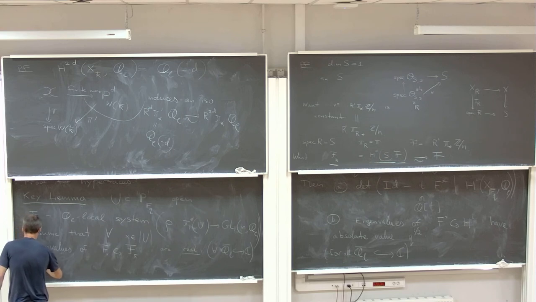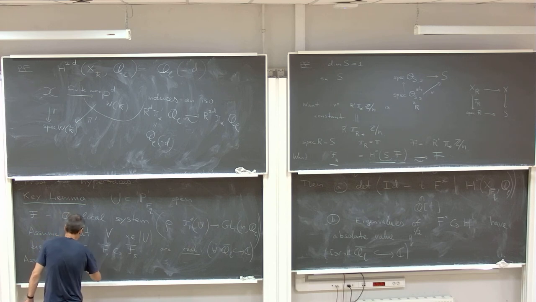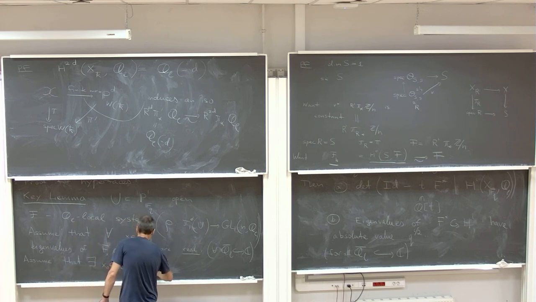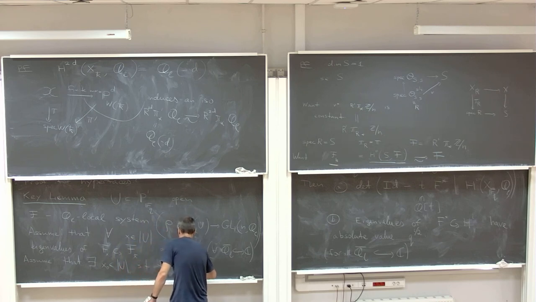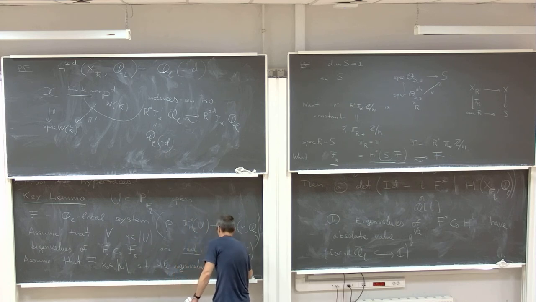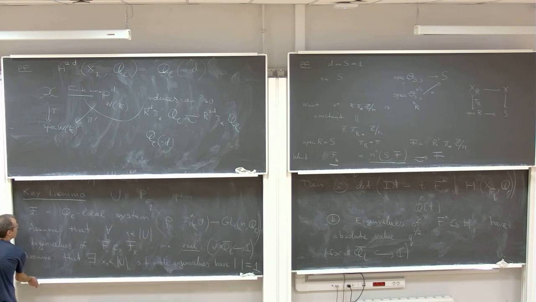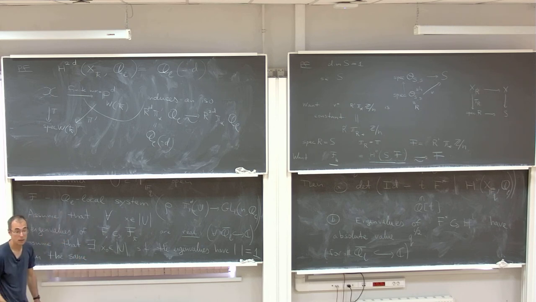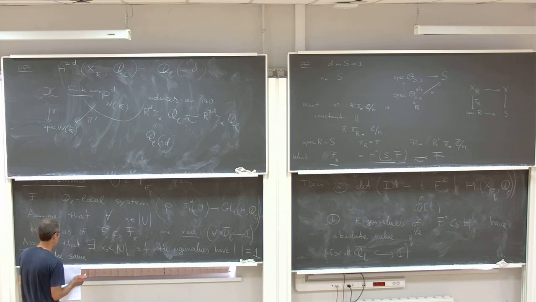Assume also that there exists one closed point such that the eigenvalues have absolute value equal to 1. Then the same is true for all x. So does there are plus minus 1? Why? Because they're real. Sorry, yeah, maybe. Let's see. So, yes, thank you for this. I said something stupid.